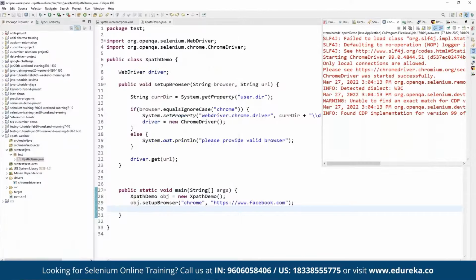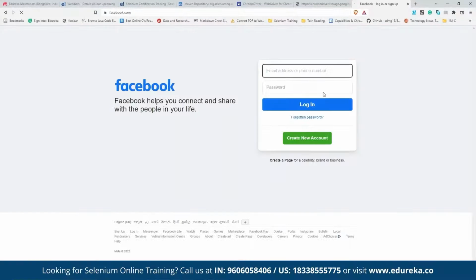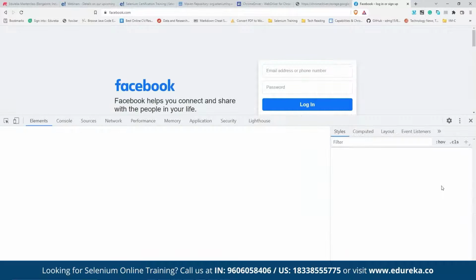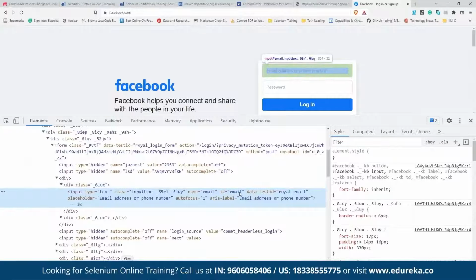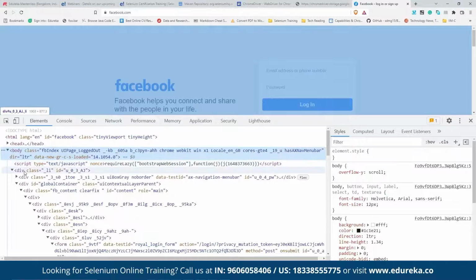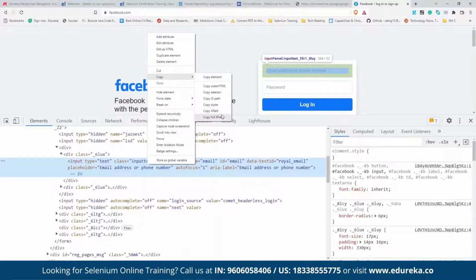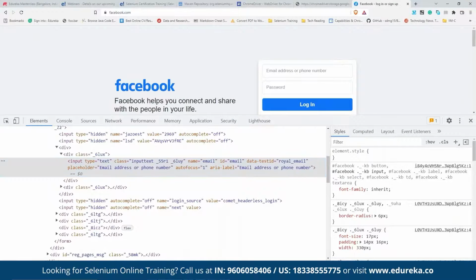Now we'll go ahead and identify the elements and we'll work with fb.com. I want to identify some element here. Okay, so there are various attributes here, like ID, name, class, type, data-testid, aria-label, autofocus, placeholder, and so on. I can take up anything here to work on. Let's say I want to go ahead with absolute path. I can go ahead typing everything starting from HTML to body and so on, all the way down to here. Or I can take up something like this. Let me copy this full XPath and paste that here.